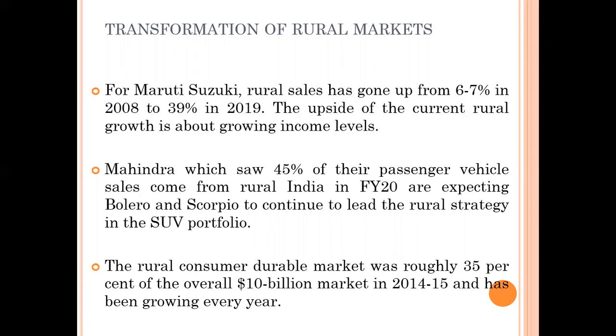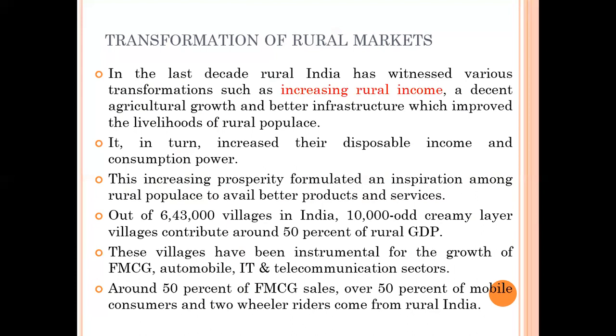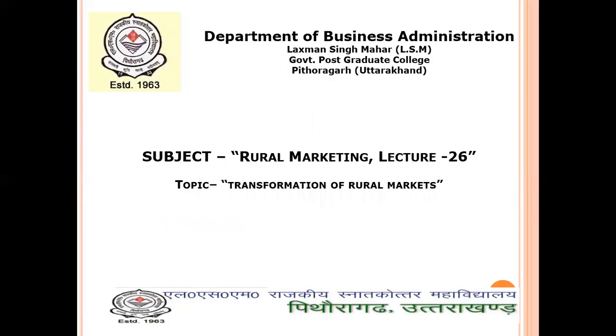So we can summarize from all the information in these slides that rural India is not the same as it was 20 or 30 years back. It has changed drastically. The literacy rate has improved and women empowerment has increased. The farmers' income has increased, although the agricultural land has decreased, because the contribution of the other two sectors, secondary and tertiary, has increased. As a result the disposable income has increased, and rural people now have much more money in their hands, which they are spending in various sectors. All this data is proof that there is a lot of potential in rural areas. Companies should focus on this.